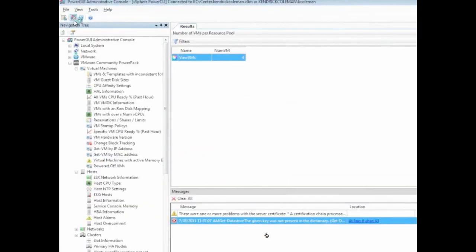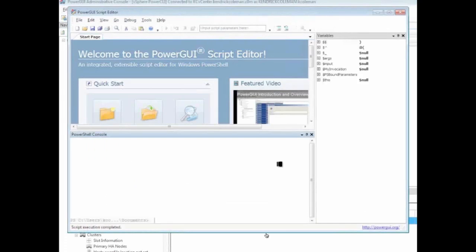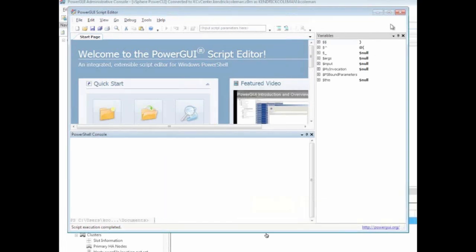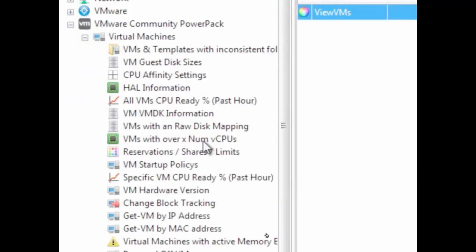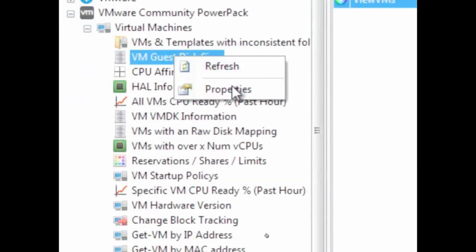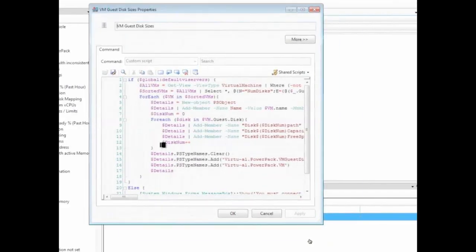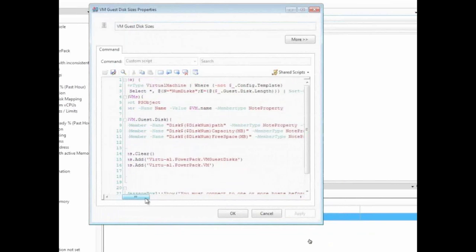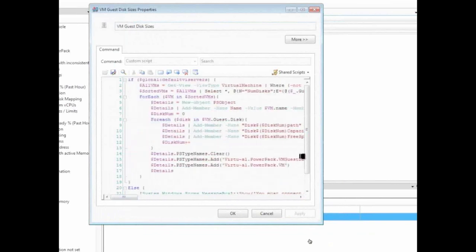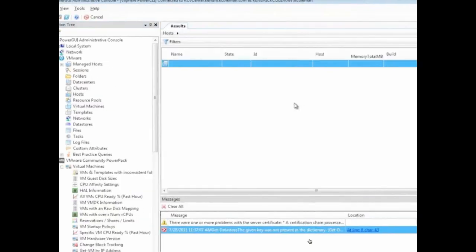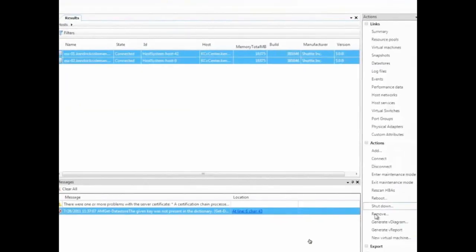Now, all these scripts in here, you can edit everything to customize it for your environment, because PowerGUI comes with a script editor. So if you want to create your own scripts or you want to edit the scripts that are already there, all this stuff is available for you, so you can use the cmdlets right out of the box. It's a gradual way to start learning this stuff without having to be bombarded with a lot of information at first. But it's definitely a lot of stuff, as we can see. It's really going to be the future wave of administration for mass VM administration when we're starting to consolidate more and more workloads.